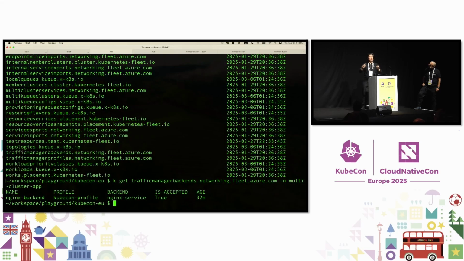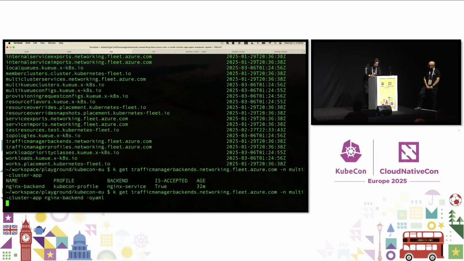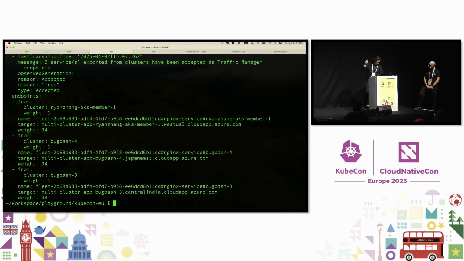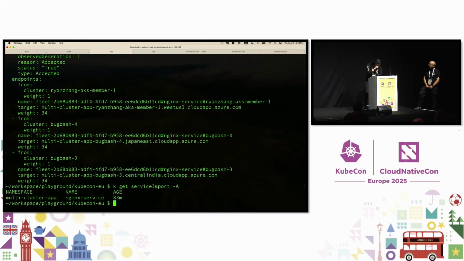Is anyone familiar with gateway APIs? It's similar to gateway API. You have a gateway API, and then you have endpoints. So this is our endpoints, and the way you use it is pointing to your service import. Remember, when you have a service export on your clusters, we automatically create a service import somewhere else so that you can access it. So we have that service import, and I'll show you where it is. I think it's in the same cluster. Yeah, so we have this service import.